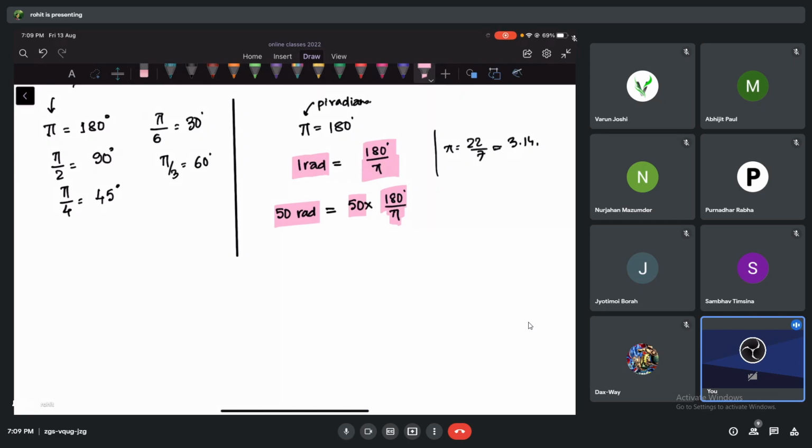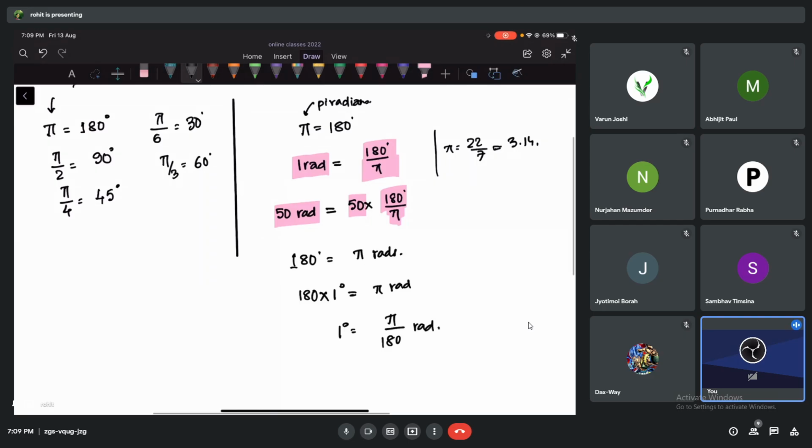So how do we do the opposite way? The opposite way means 180 degrees is equal to pi radians. So if I want to convert, I have to know how much is 1 degree equivalent to, right? So 1 degree is equivalent to pi by 180. Don't write degrees here. If you write degrees again here, that is wrong. So only 1 degree. I'll just show you how we are getting this. See, 180 degree can be written as 180 times 1 degree, so that's why anytime we can also write 1 degree is equal to pi by 180 radians.